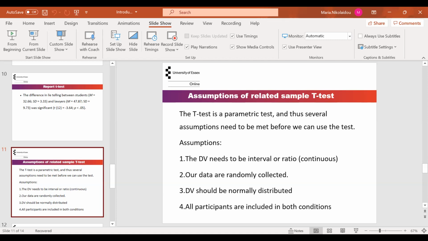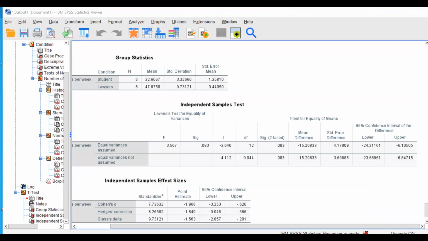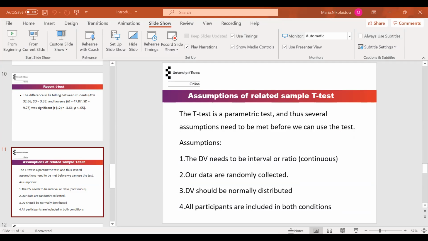So let's go and open our SPSS within subject and just check the data. Just a second, let me open the file.